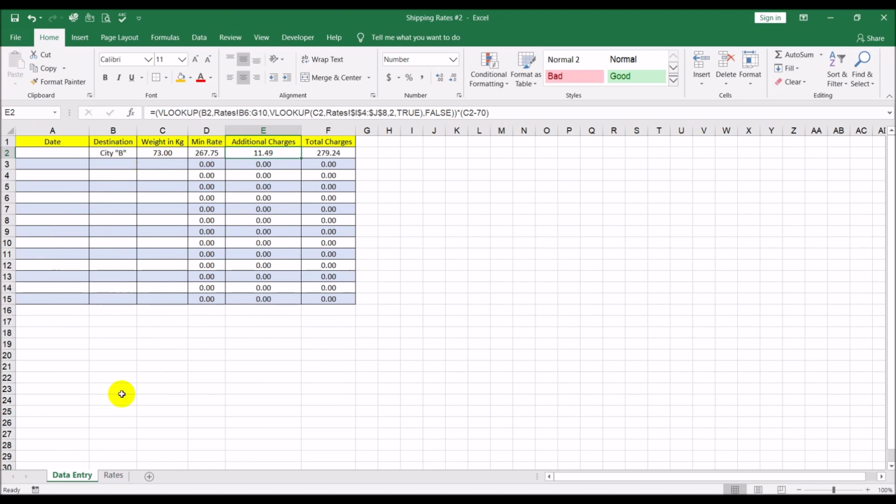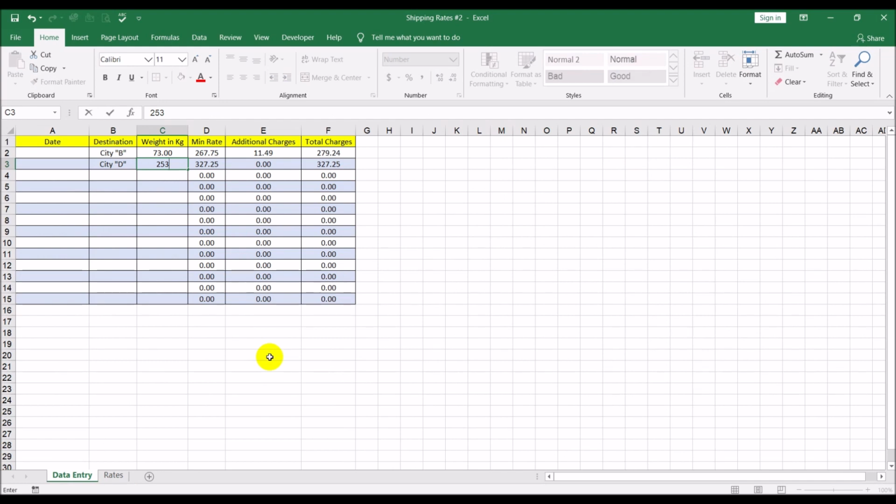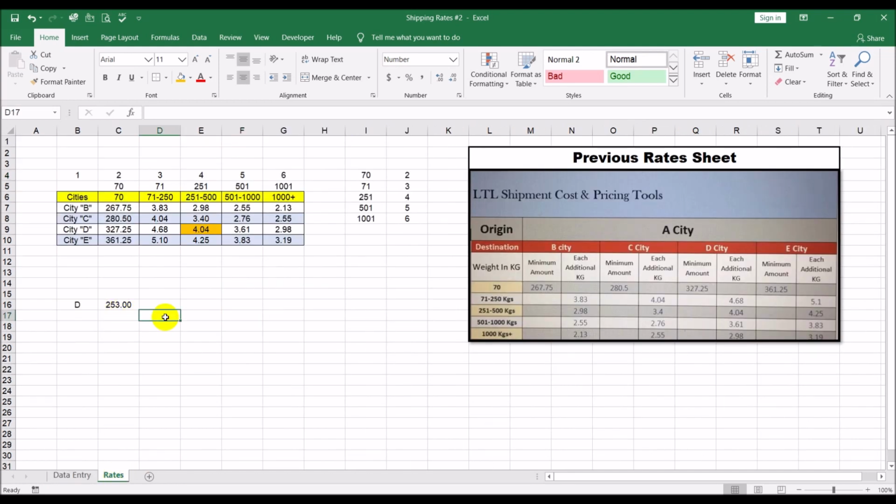Now let's come here, and the weight was 253. So let's go to the next slide, and I put in 253. Now let's see if that's working out. So 253, oops, sorry, is equal to 253 minus 250.